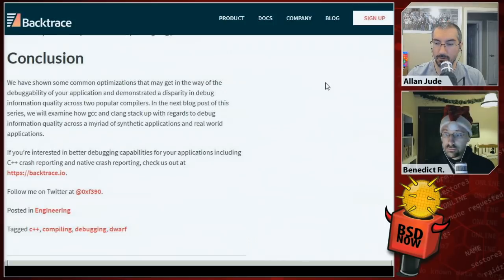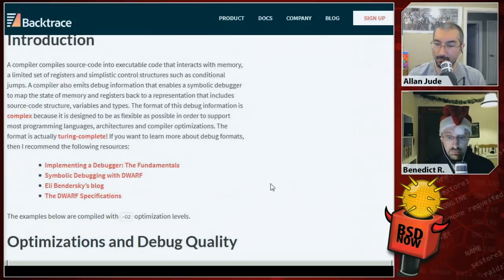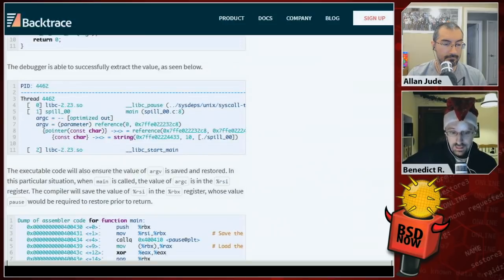Yep. There's also a lot of links inside this article, linking to more information about the DWARF debug symbol specification and how it works. So if you want to learn more about debugging, this is a great place to start because it provides links to a bunch of resources and has a bunch of example output to show you how you're getting there. Mm-hmm. Yep. And our next story is how you can port your Rust application to FreeBSD.